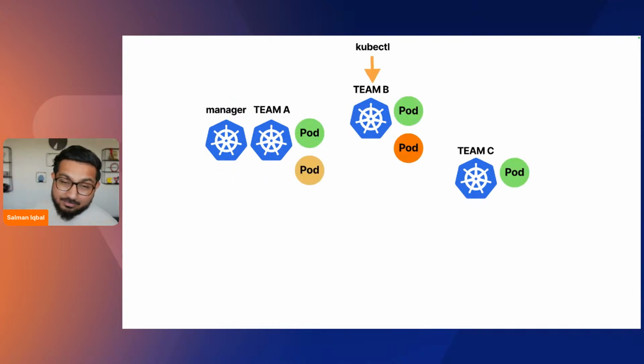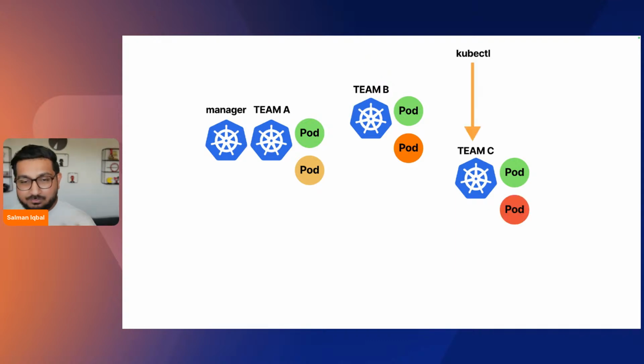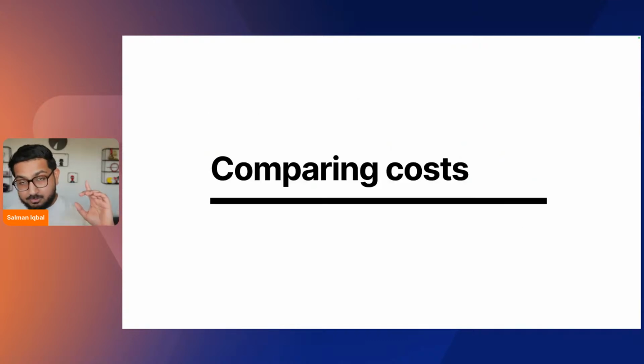And then if anybody wanted to deploy their own applications, they have to go across and deploy everywhere. Now, this is good because isolation is good, but you have to create them all. So let's compare four of these options. This is the comparison and quick case studies, and then we'll take some questions and then we'll finish up.